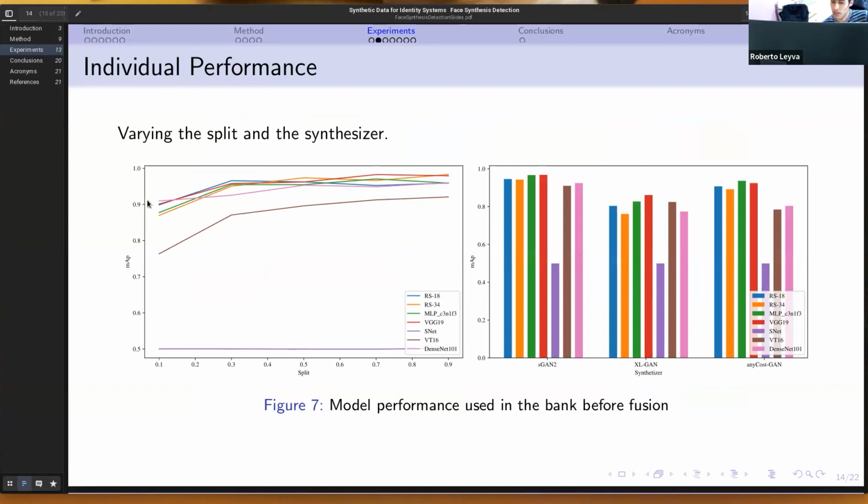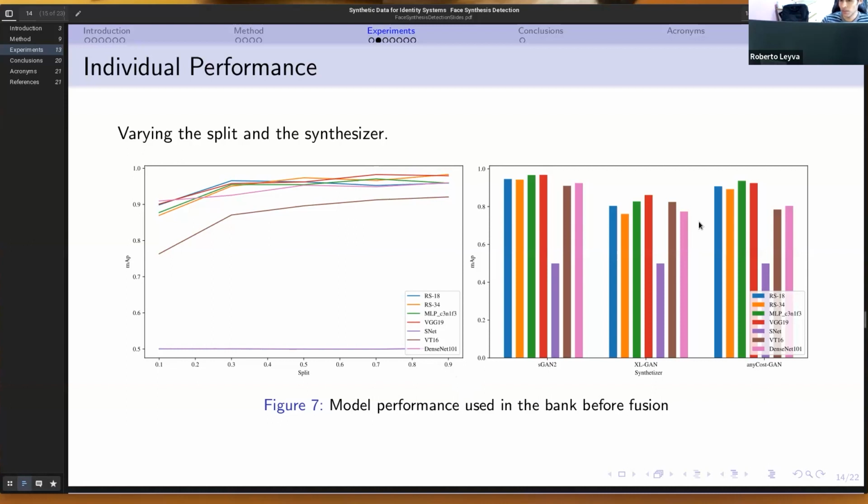We have a regular existing model like ResNet, and this is the one we propose, the green one. I'm not presenting the model because it's a bit extensive, but we also have standard models like the SNet and the visual transformer. On the right side, we vary the number of samples we use in training. On the left side, we're using about 10% of the data for training and 90% of the data to predict, so the performance is expected to be lower. On the right side, we are using almost the entire set for training and just 10% of the data to make predictions.